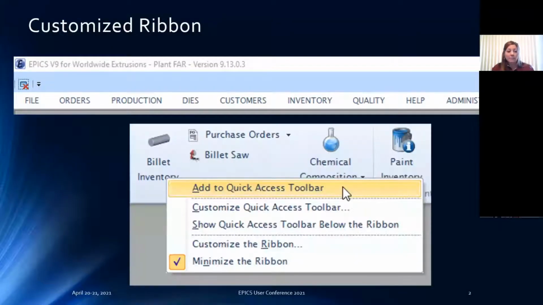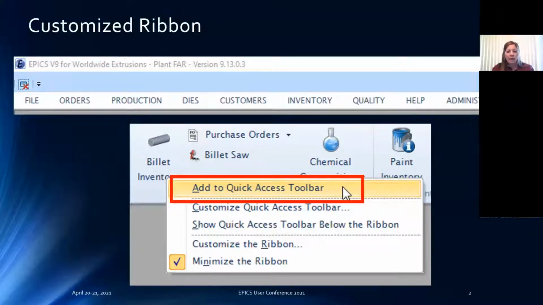Simply, when you go to the menu and you see the different topics, if you right click on one, for example, here I've right clicked on the billet inventory tab that I would go to select in EPICS, I'll see the option to add to quick access toolbar.